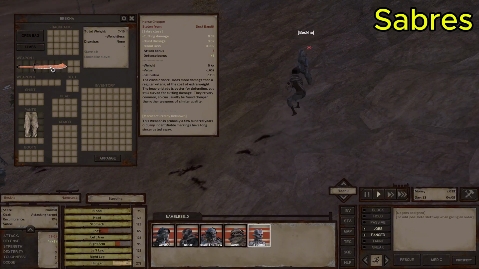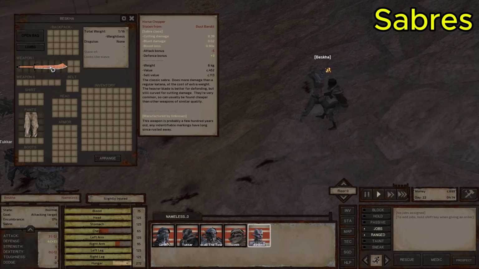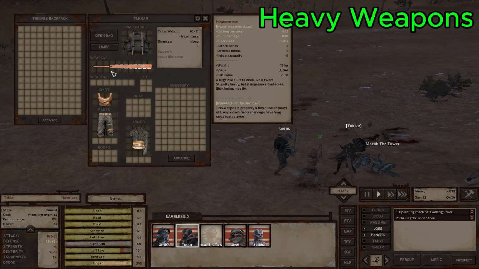The rest have neutral to positive cut damage, while all of them have a slight blunt damage, which makes them a nice fighting weapon for any opponent. They can be found on Starvit bandit leaders and dust bandits, are duelist weapons, or for characters that don't like to be hit much.